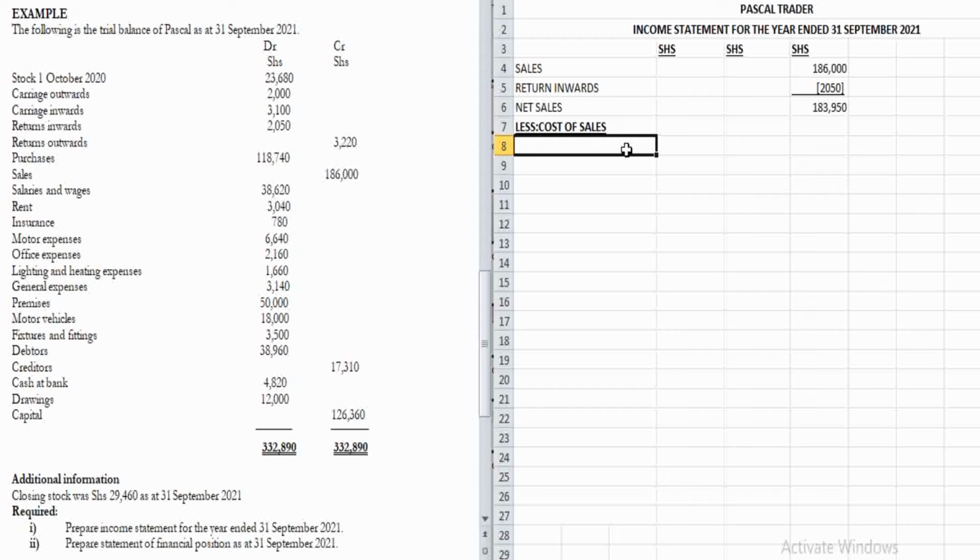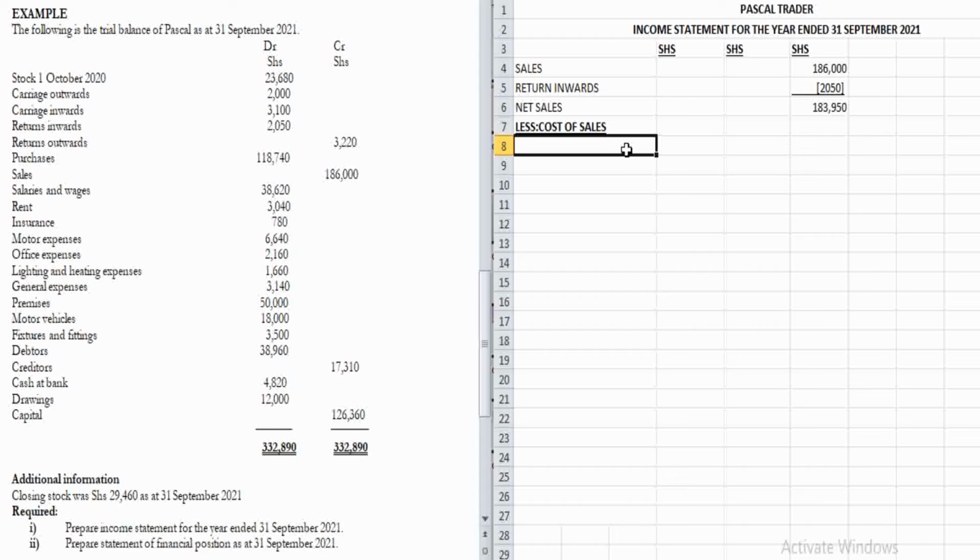We have the purchases, where you have purchased more stock during the period of operation, and we have the closing stock, which is the stock at the end of the business period. So we'll adjust that, and that's what will give us the cost of sales.